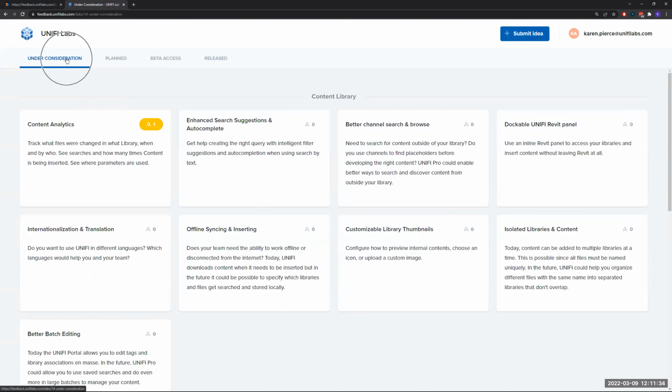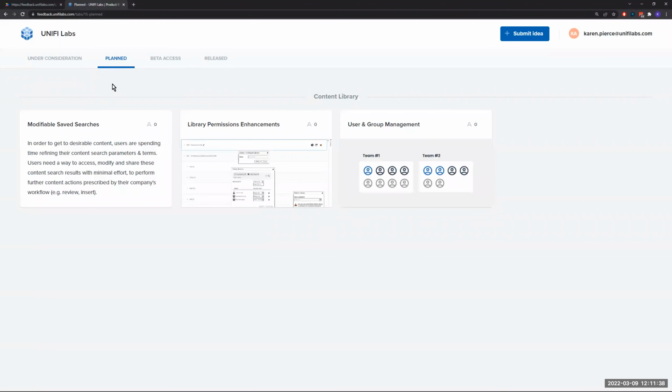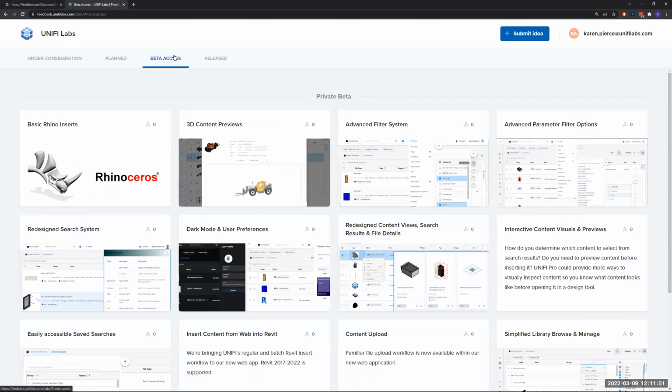And don't be just trapped by what's under consideration. You can certainly see some additional cards here of what we have planned, such as modifiable saved searches, library permission enhancements, and of course, some changes to user and group management as we work on V4. With V4.2, we do, of course, have certain beta access options available here.